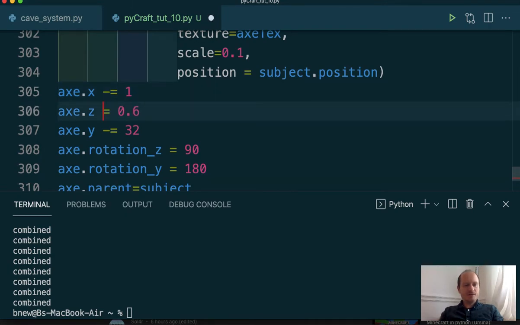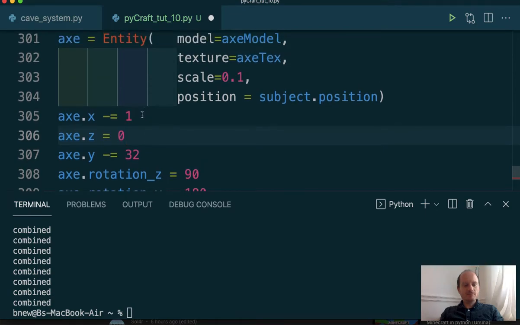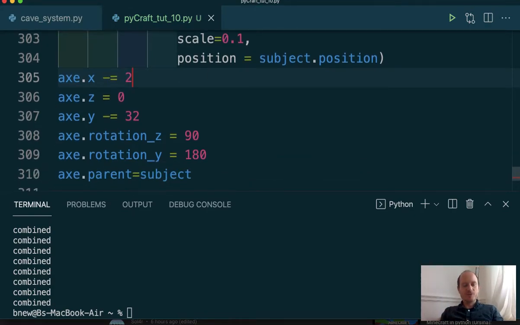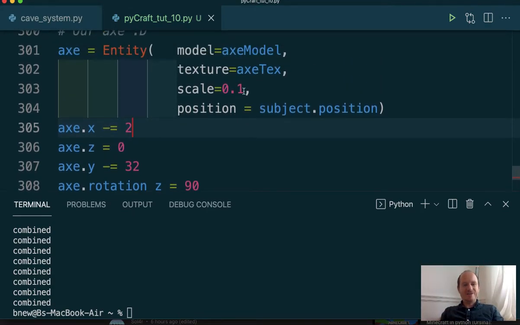Let's just say z equals 0, which shouldn't really change anything. And maybe it does have to be a bit smaller than this. And we'll go 2 meters this way, or 2 units this way. I think I'm going to have to make it smaller.